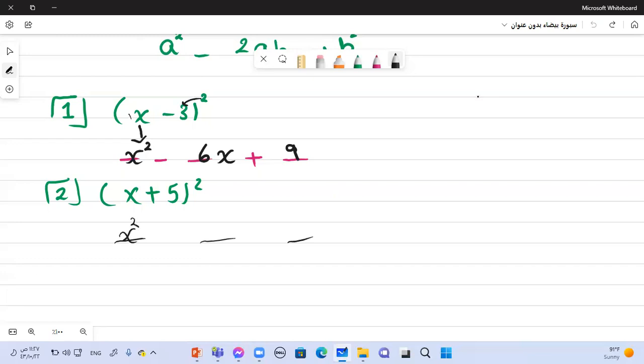Excellent. And the last term? Excellent. Bravo. What about the sign right in here? No, this sign, all signs positive. Okay? And the sign of the middle term, the sign in the bracket, equals what? Positive sign. So write in here positive. How can you find the middle term, by the way?